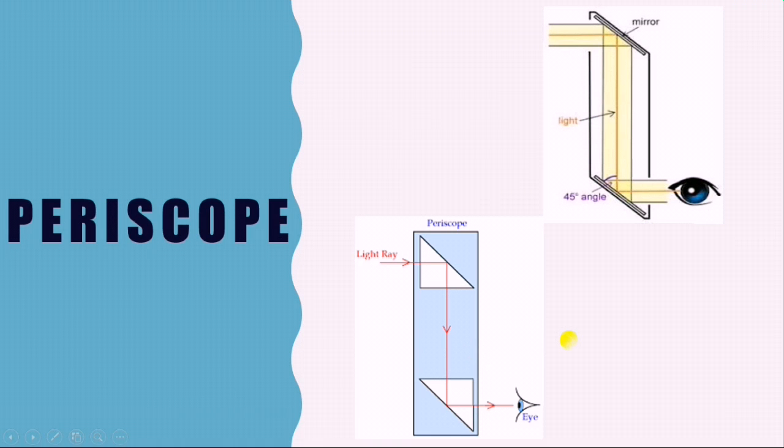The periscope is used in submarines to see the events which are happening behind a wall and a barrier. Some submarines use complex periscopes which make use of prisms instead of lenses, or advanced fiber optics instead of mirrors to provide magnification. Complex periscopes operate on submarines in different fields.